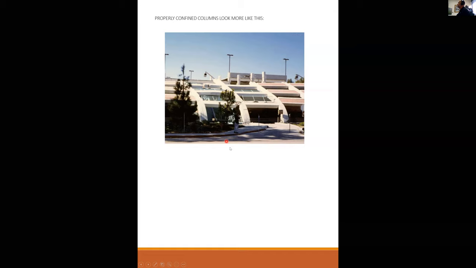I think this was UCLA parking. It was Northridge, definitely Northridge. And it was a parking garage, looks like it was a precast parking garage with a cast in place moment frame that failed during Northridge. Isn't that wild? Look at these light poles. And you see that light pole there? That's on top of this column. So it's bent over just a little bit.